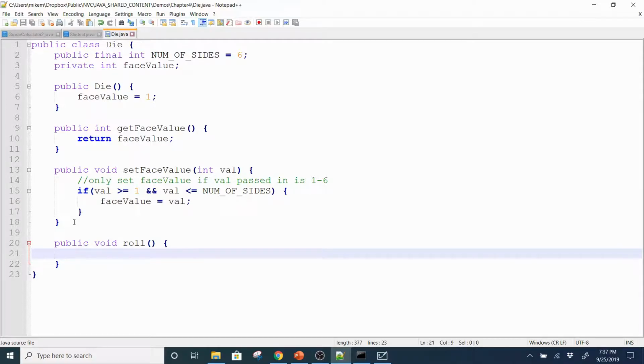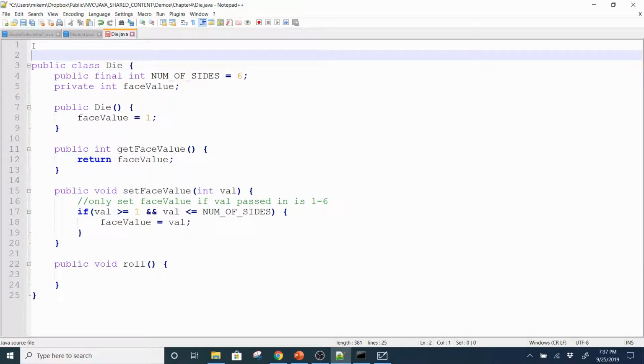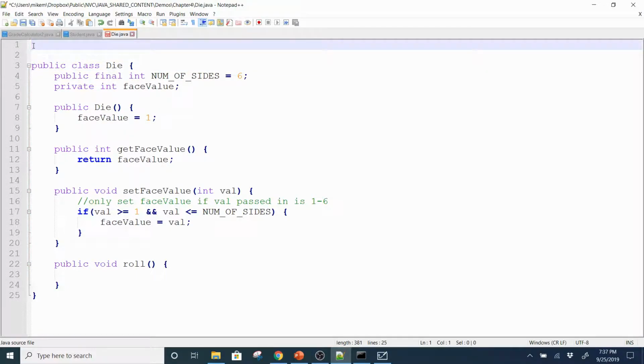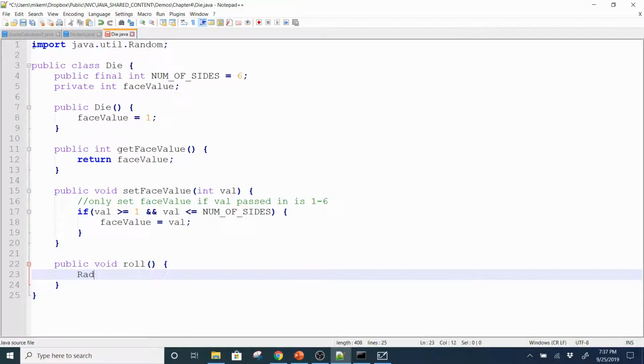I can use my Math.random, which I'm really comfortable with using, or I can use the Random class. Because we just talked about chapter 3, I'm going to go ahead and just stick with using the Random class. I'm going to say java.util.Random. So every time you roll, I'm going to just instantiate a random object.